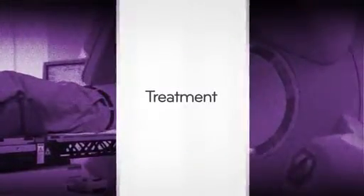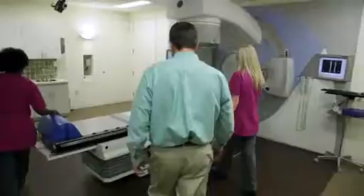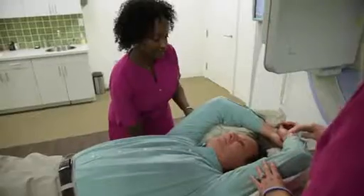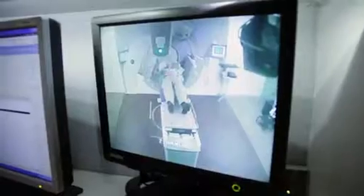Before your treatment for prostate cancer, we ask that you come to the office with a full bladder. We give you a water bottle with a designated amount of water to drink. The purpose of a full bladder is that it moves the rectum out of the way and it also helps us not treat as much of the bladder. We bring them into the room, have them lie down on the table, and position them in whatever was made for them in the sim room, whether it be a mask or a mold. Then we line them up to the lasers and to the marks on their skin and we exit the room. Even though we're in the other room, we are with you the whole time — we can see the patient through a monitor and hear them through an intercom, so if they need us, they just holler out and we are in the room in seconds.